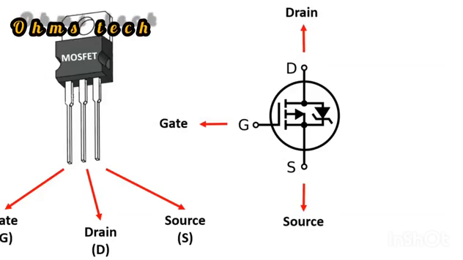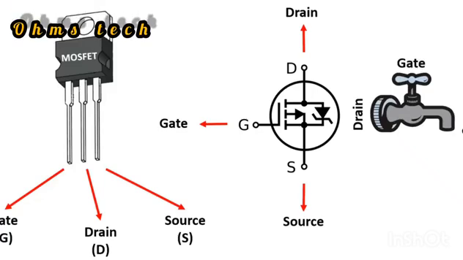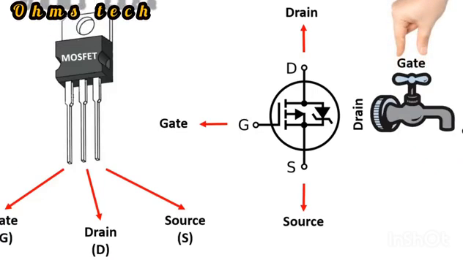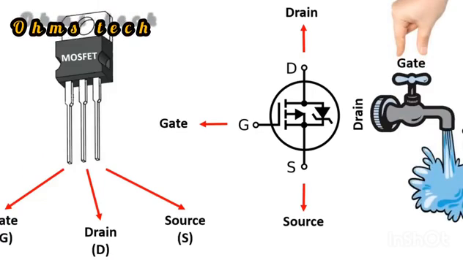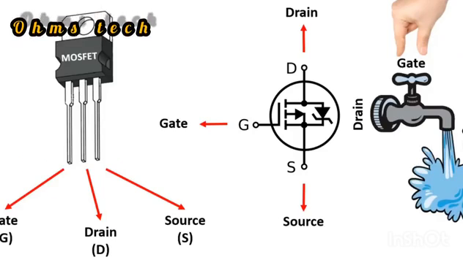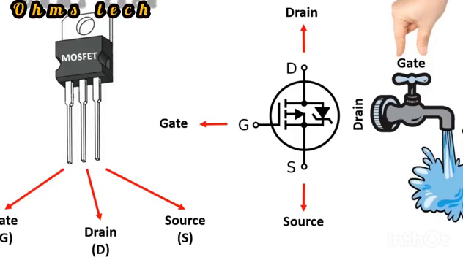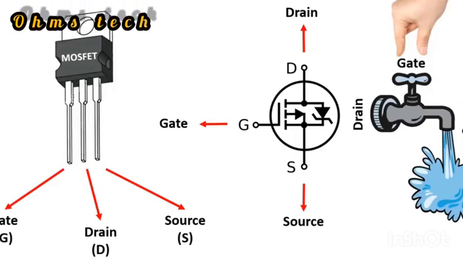We can compare the structure of the MOSFET to a faucet, as in all transistors. We can think of the gate pin, where the trigger is made, as the valve of the faucet, and the drain to source, where the current passes, as the direction in which the water flows in the faucet. When a trigger voltage is applied between gate and source, the current between drain and source is controlled.